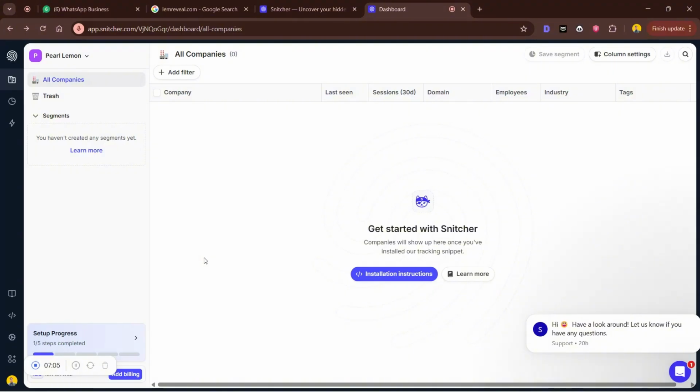Besides all those fancy features we have here, the dashboard is the most worth spending time on, the most important one, because you can see all the tracked companies, the pages they visited, and the frequency of visits. So it's not just about raw data, it's about spotting patterns. For instance, repeated page visits from a single company indicate interest even if they haven't filled in the form yet, or even if they haven't emailed you yet.